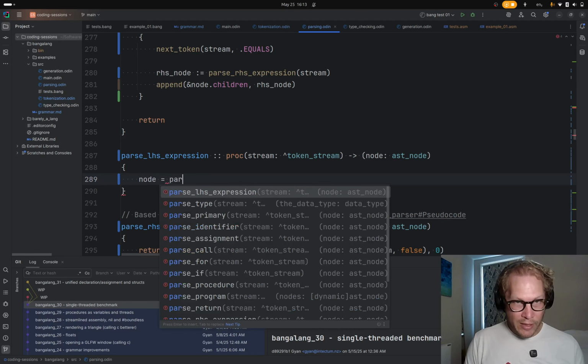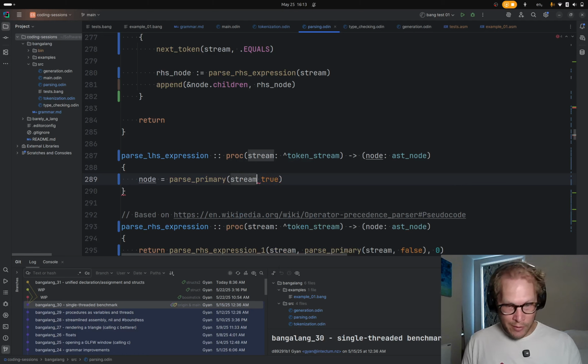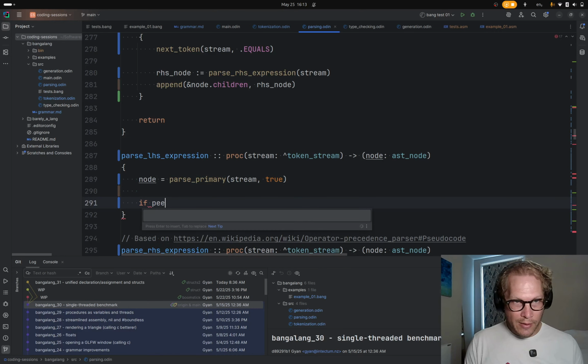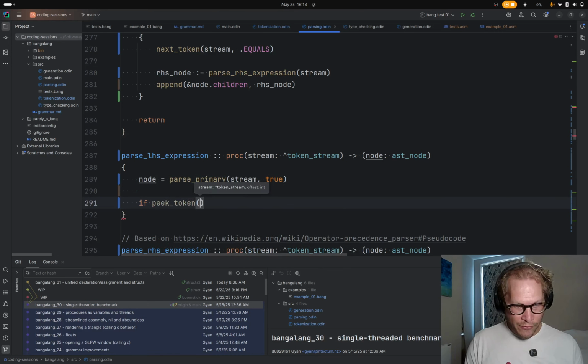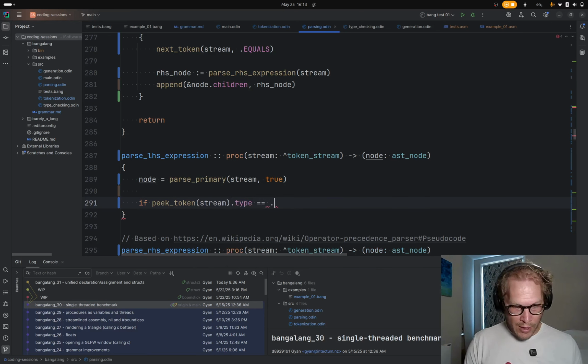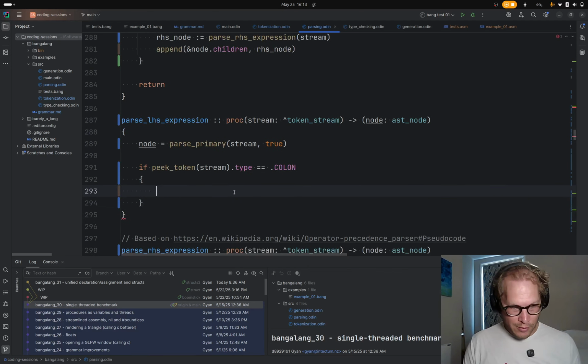Yeah, so it's just parse primary, left-hand side primary, and then if we find a colon, that means we have type information.